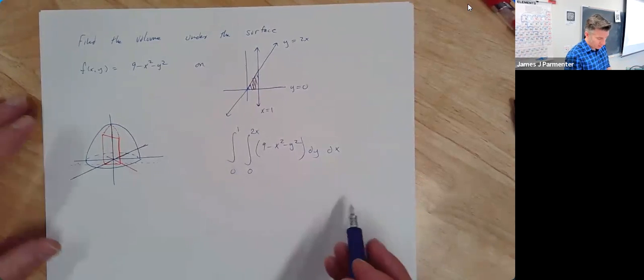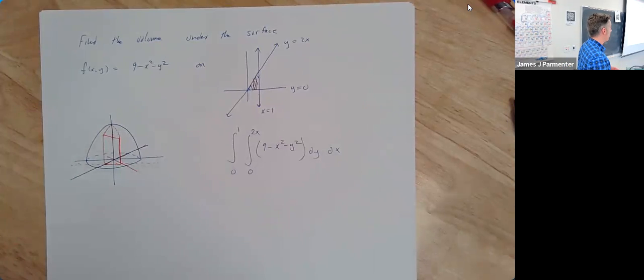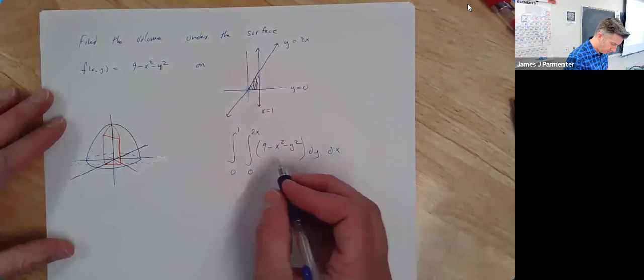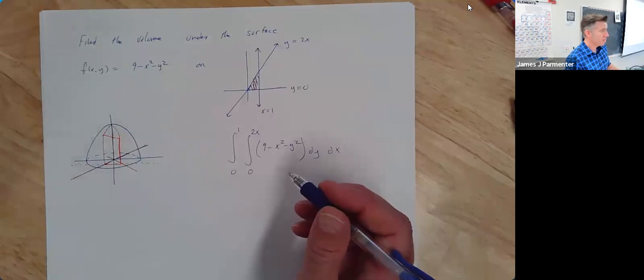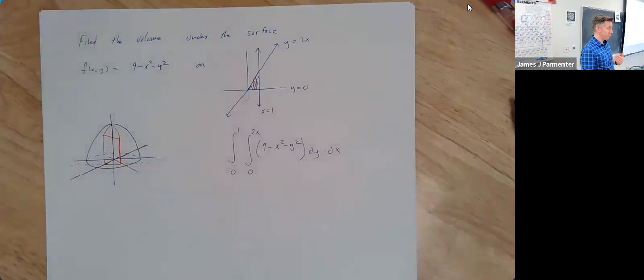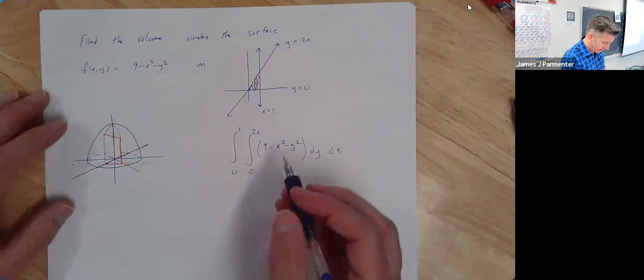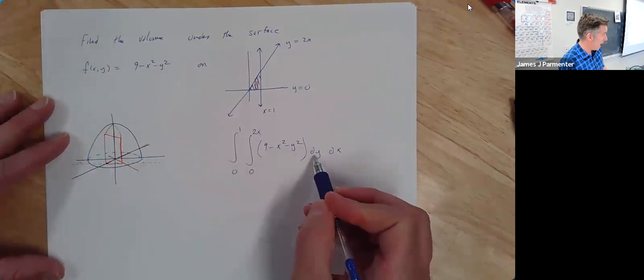So how do we do this? Well, just like with partial derivatives, when we differentiate with respect to one variable, you treat everything else like a constant. So here, I'm going to integrate with respect to y, and anything that isn't y is a constant. Be careful. We're not differentiating, where the derivative of a constant is 0, we're anti-differentiating. The antiderivative of a constant is the constant times your variable. The antiderivative of 6 is 6x. The antiderivative of 9 here with respect to y is going to be 9y.